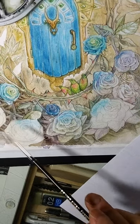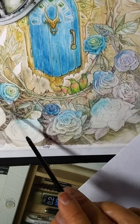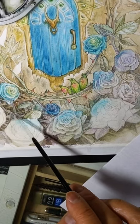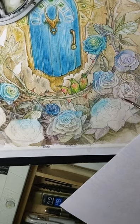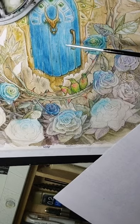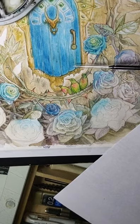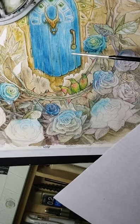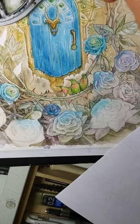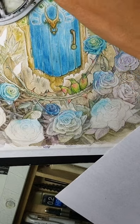So in particular, if you're looking at this piece here, these dark sections of vines and things in between the roses, those areas are where there is the most pigment and the most layers that I've slowly built up. Whereas the highlights on these roses and even this edge of the wall here and the paler striations on the door, those are the parts that have the least amount of pigment and layering. Those are the areas that are closest to being just the initial washes that I laid in, as you see here with this rose right now, where I'm doing this wash.